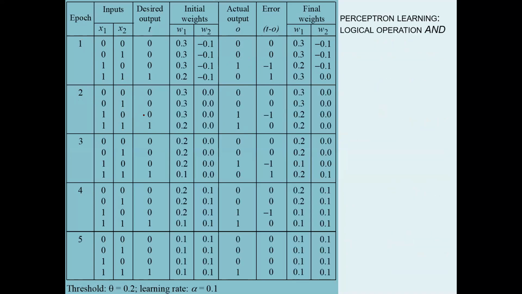And if you see at the bottom of the table where we have epoch 5, what has happened after 5 epochs? Every example has been correctly classified. Whatever the target is, we are getting the same output for every single training example. You see, this was our target, and this is the actual output we are getting. So as you were asking, now I do not need to continue learning. I had 4 training examples, and all of them are correctly classified. So it means the correct weights are 0.1, 0.1. I can stop here. Even if I keep on running it, nothing will change, right?